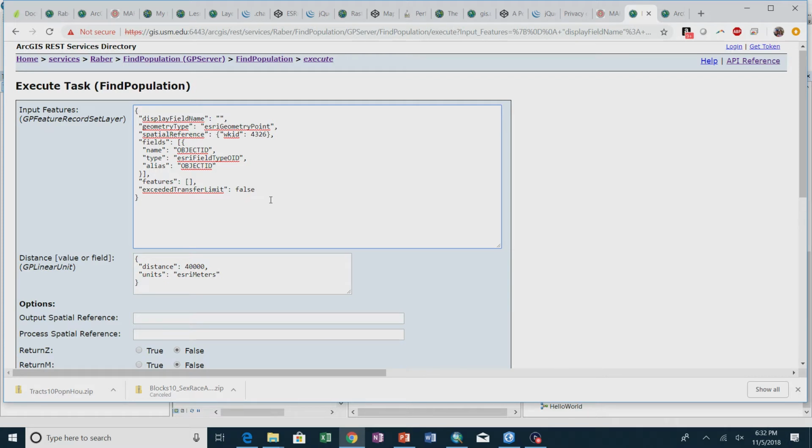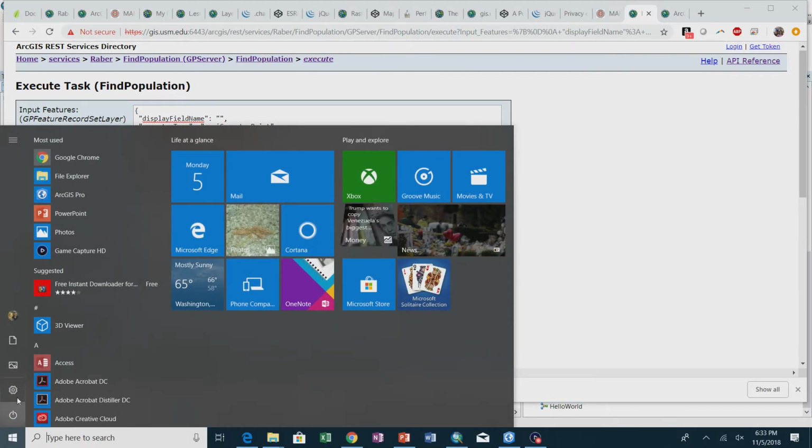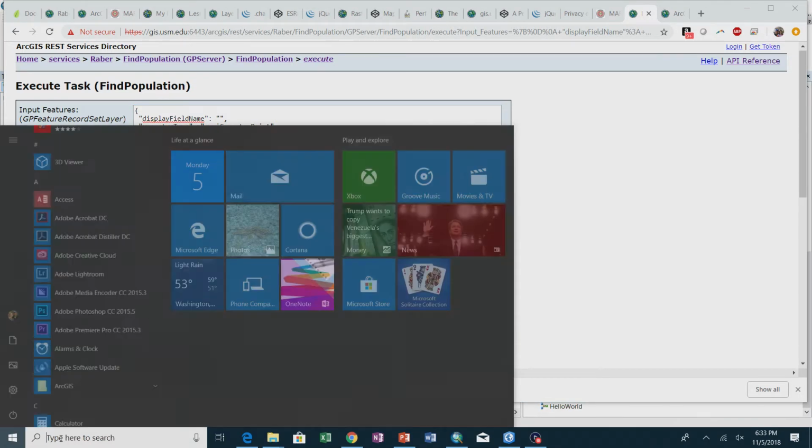And that is to test it right in ArcMap. ArcMap will allow us to import a geoprocessing tool into ArcMap and then run it right in ArcMap. The kind of wow factor that we're going to lose is that you're not going to be able to actually see much of anything different than if we actually executed the tool right in ArcMap. But none of the data is actually located on the server.